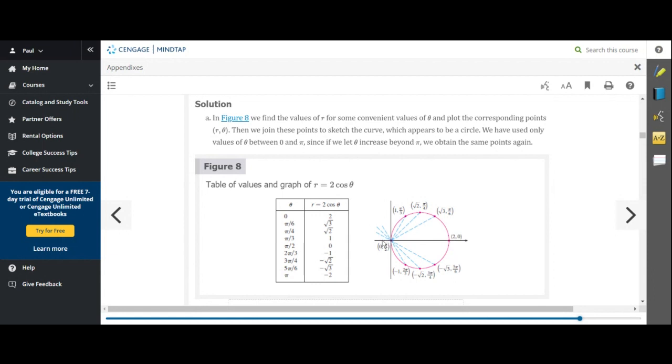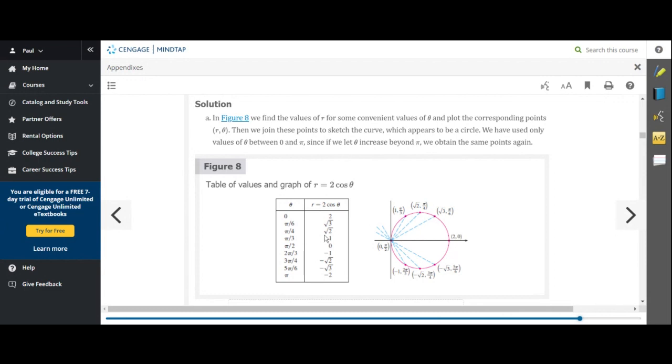Okay, so again, we started out at the polar coordinate 2, 0. That means an angle of 0 degrees keeps you on the x-axis. You move out from the origin forward a radius of 2. The next polar coordinate, root 3, pi over 6. From the x-axis, you measure an angle of 30 degrees and then move out from the origin a distance of root 3. You move forward root 3, that's going to be about a distance of 1.7.